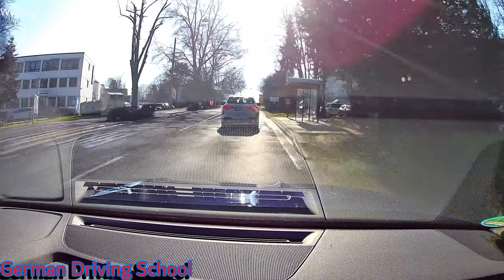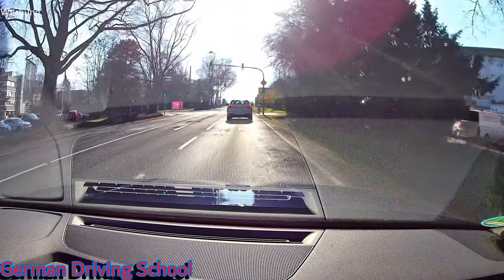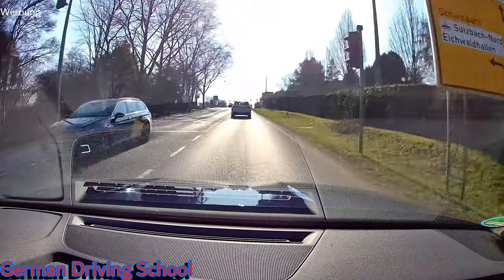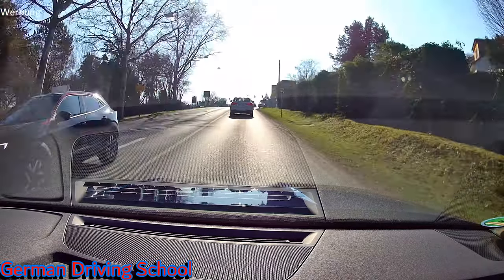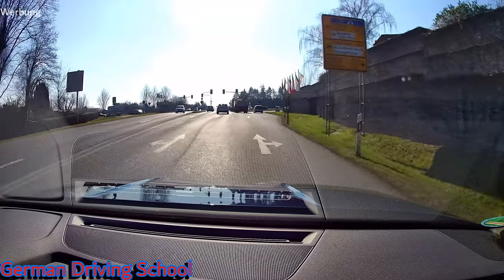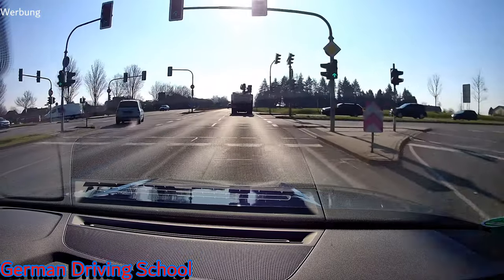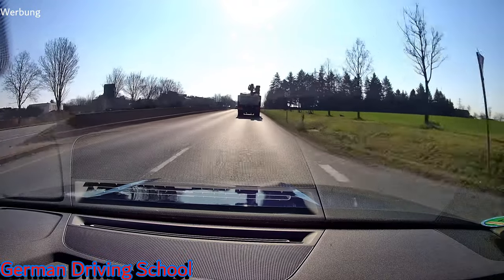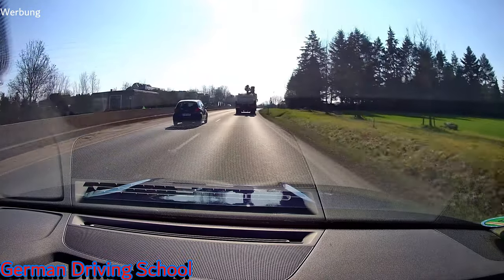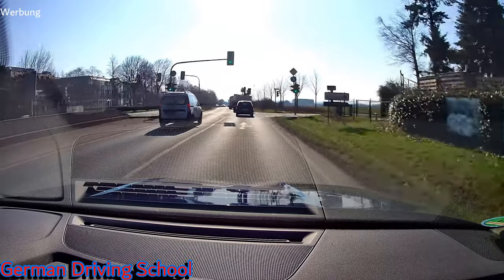Now we are coming to the last traffic light inside the city of Bad Soden. Fortunately, it shows green and we don't need to stop here. On the left side, you see the yellow sign. Now we are outside the city, but they don't want us to drive 100, they put a 60 sign. The student remembered that by law we have to take the right of 2 lanes if we are driving outside the city. And don't forget, it's not just a highway rule, it's a general rule outside the city. And if you have more than one lane, you are not allowed to drive permanently in the left of the lanes.